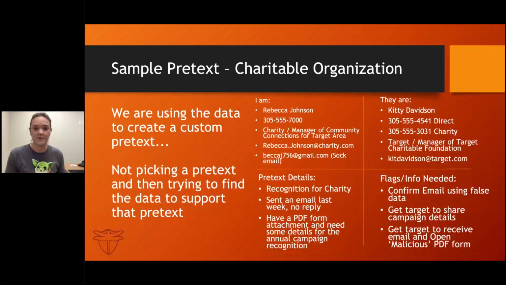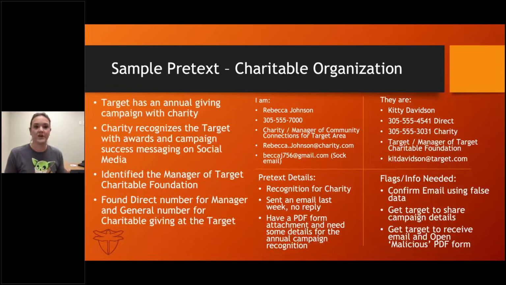And then I asked her to confirm her email address, and was able to then ask her to commit to opening this form when I sent it again. And I also was able to ask her what type of software she was using to make sure she could receive and open it, and identify some other key areas of information that would help me to build a pretext for escalating to the next level of access within the company to another individual.